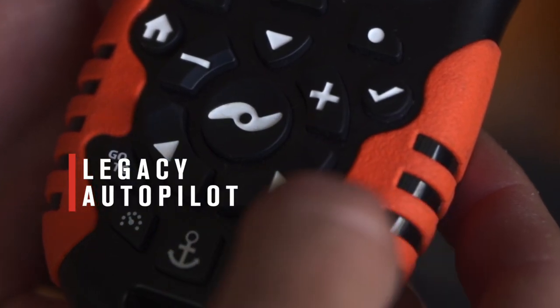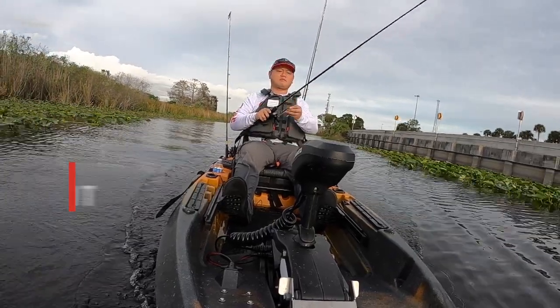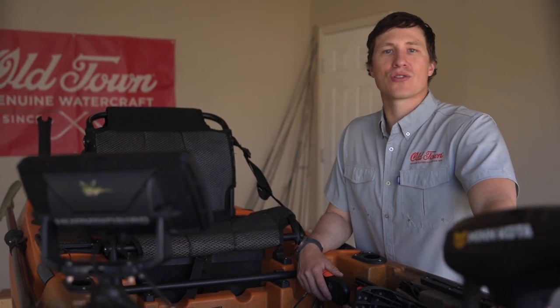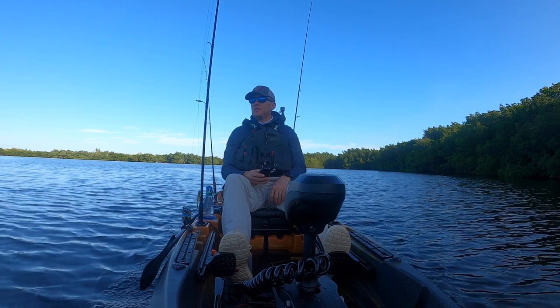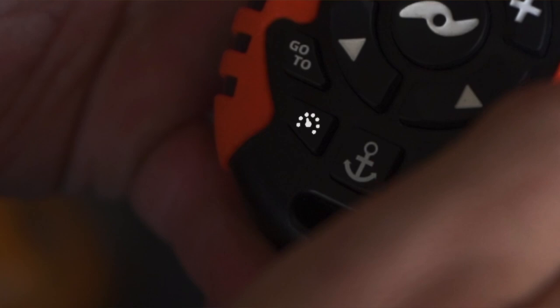This feature allows you to maintain a direction and a speed setting — great for multitasking if you're trying to cross a large body of water. Utilize cruise control to maintain your actual speed. This will modulate the prop speed based on the current or wind conditions to ensure that you maintain a proper speed. This is great for trolling, especially if navigating a pre-saved iTrack route, which we'll cover in a minute. All you have to do is set your desired speed and then lock in cruise control by pressing the mini speedometer button to the left of spot lock.